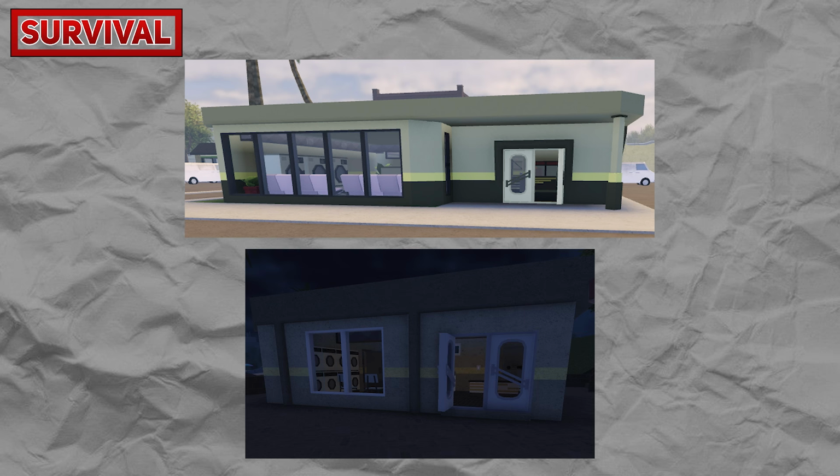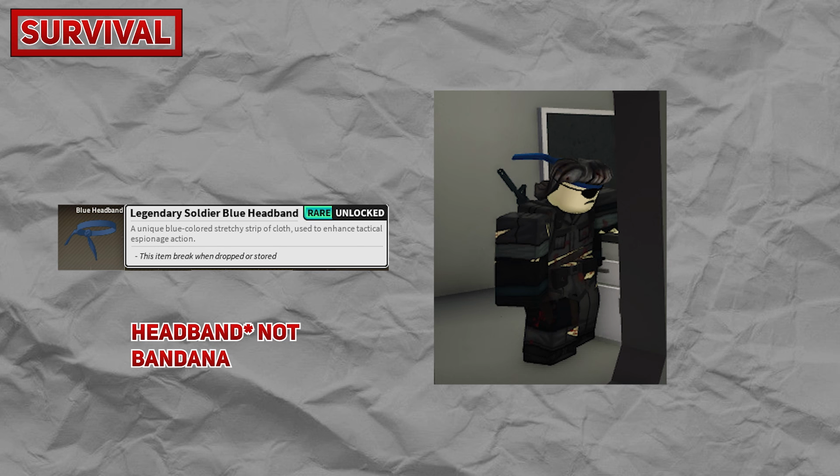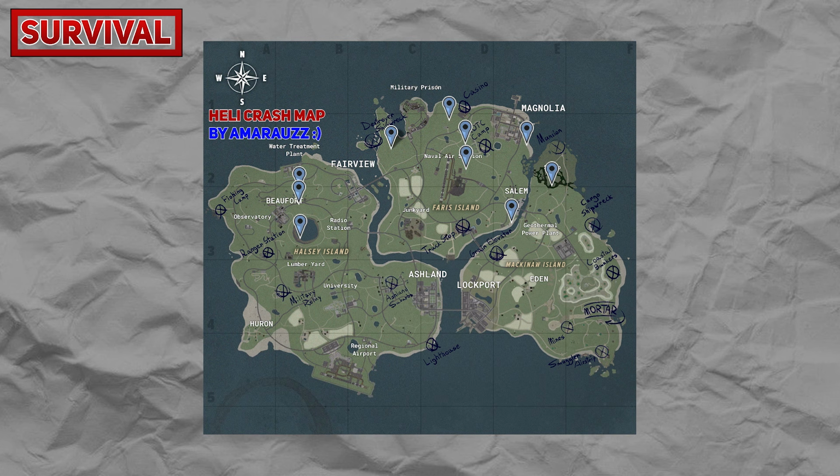For grinding these, I suggest using the Ashland or Salem laundromats, and rare cosmetics are mostly found by killing mini bosses that wear them. For example, if you come across a mini boss that wears like the blue bandana, most likely the only way to get the blue bandana is a rare drop from that mini boss, though some rare cosmetics may not have a corresponding mini boss and may spawn at random events, such as a ghillie suit that spawns at heli crash sites.